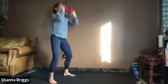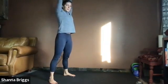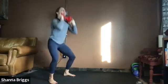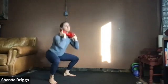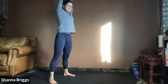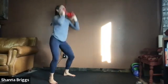Last time on these guys. Remember to not arch that back, so midline strong. Think ribs down, front of the ribs pulled in. Fantastic. Almost a 30.